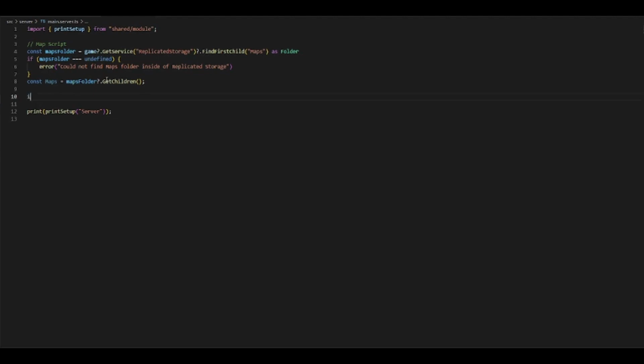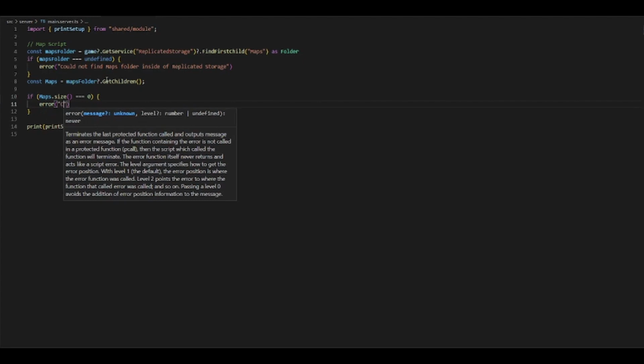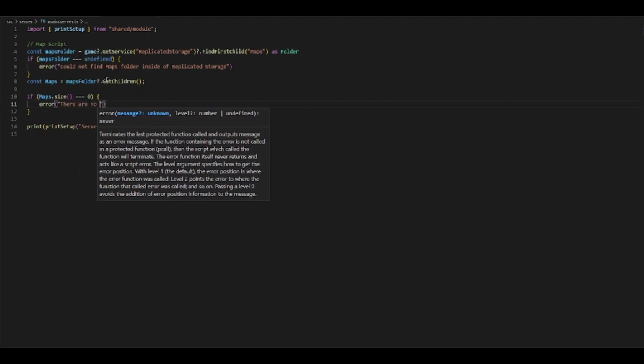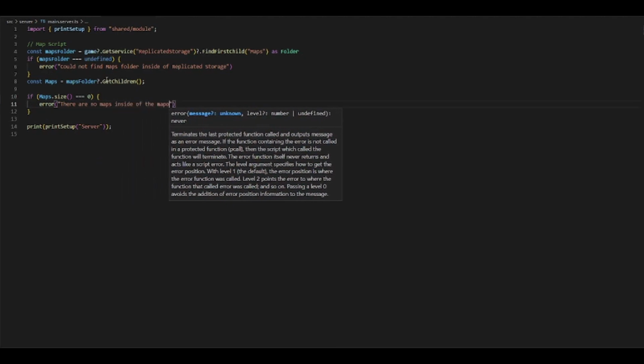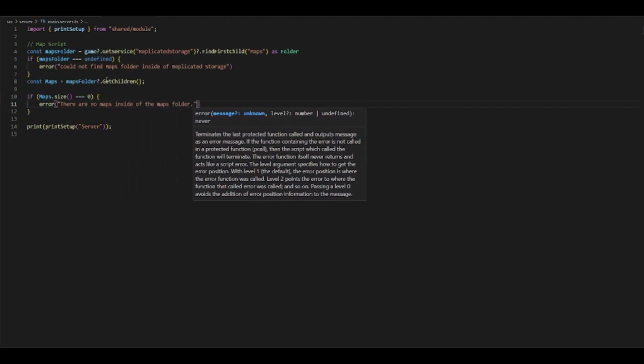So we're gonna do if maps dot size is equal to 0, then we're gonna put another error saying there are no maps inside of the map folder.